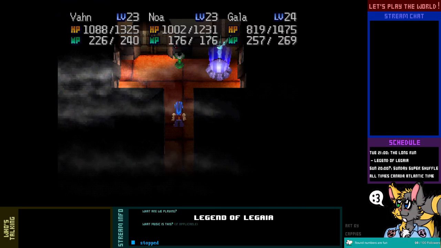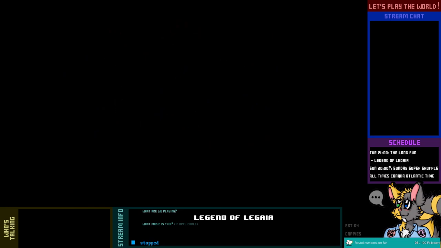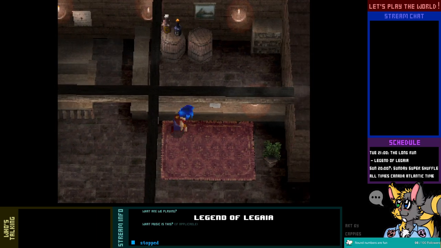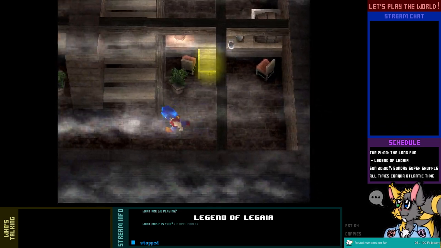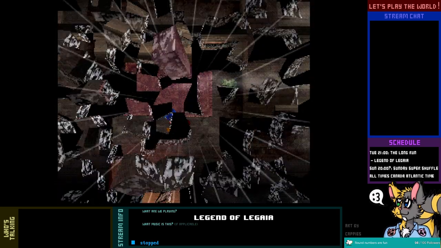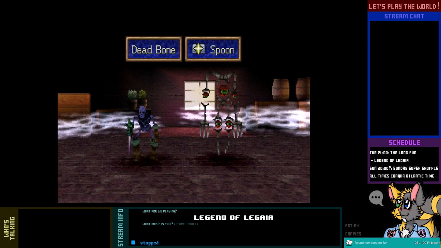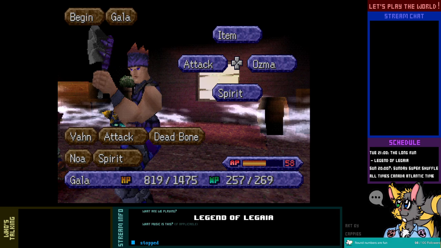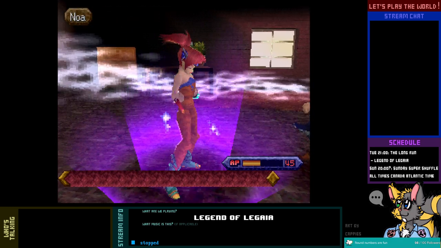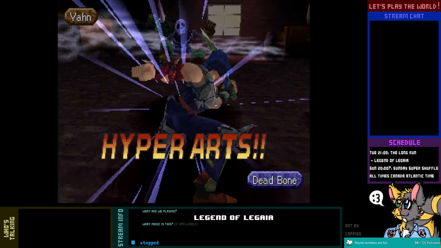I don't think that there are any sage chests in the elevator rooms. There's one there. There's one down that staircase to the left. Oh, geez. What? Man, everything sucks down here, honestly.